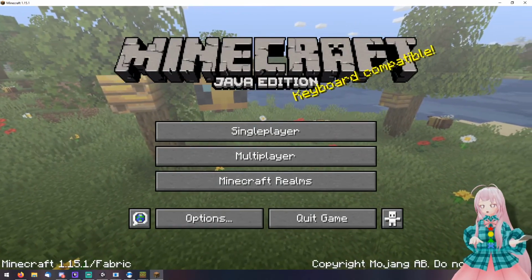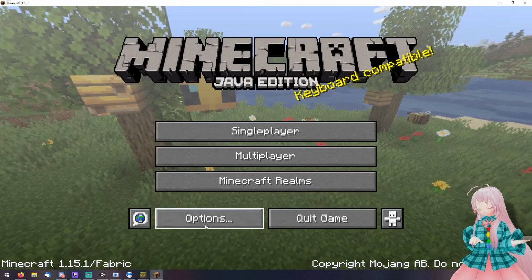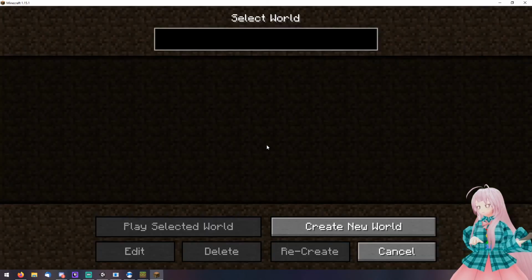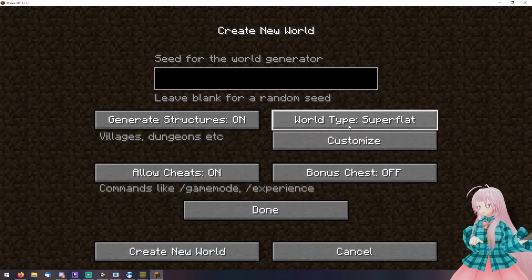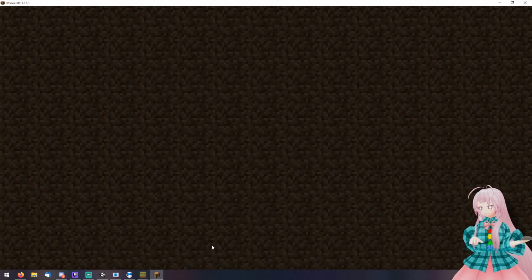We have everything loaded. I'm not going to change the UI now, but I'm going to turn off the music. Let's create a super flat world for now, because that generates faster.